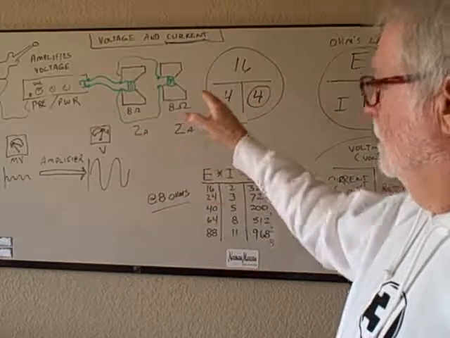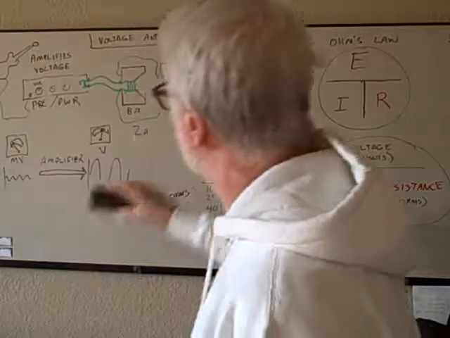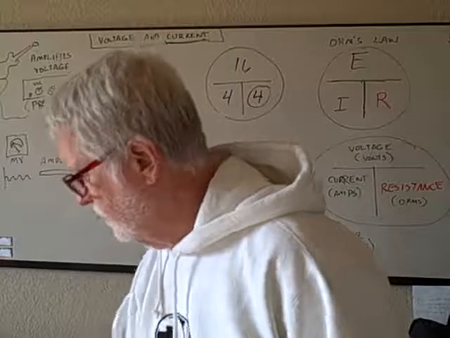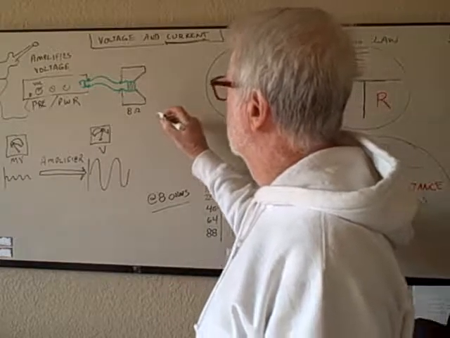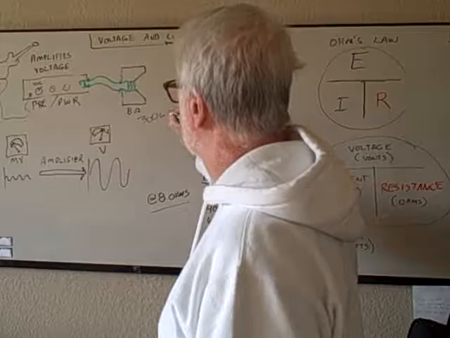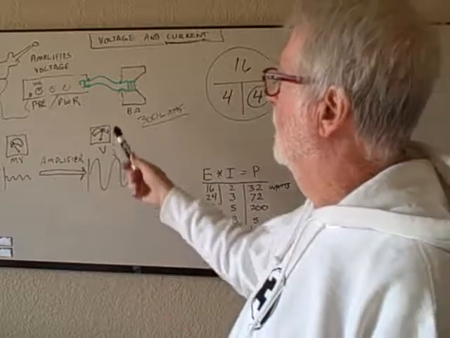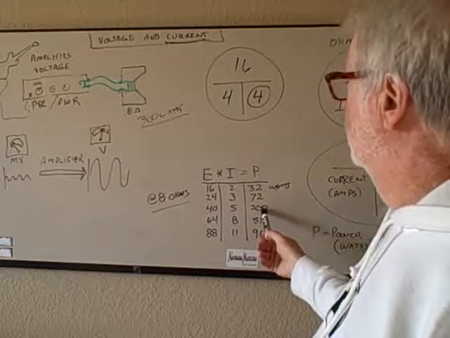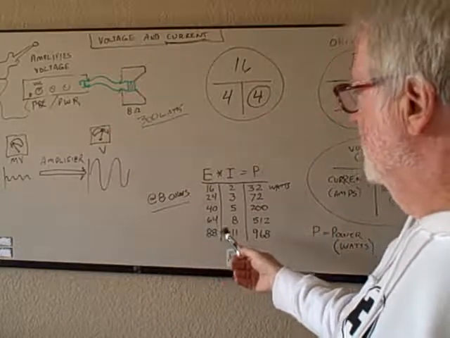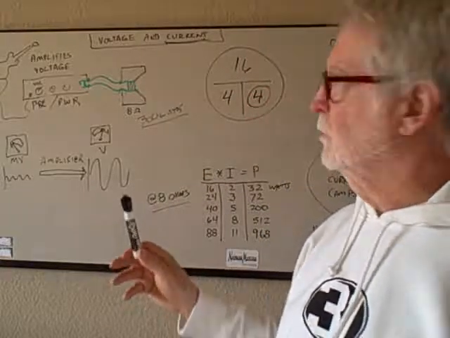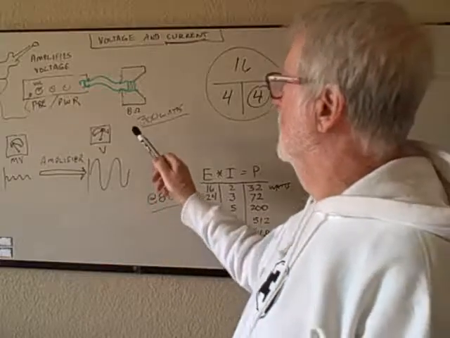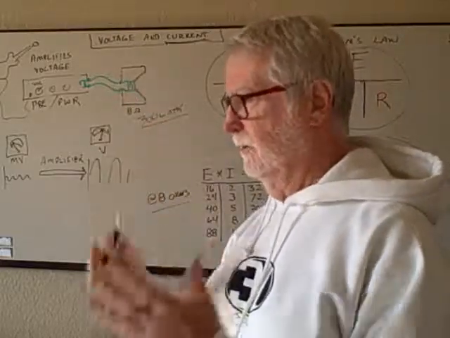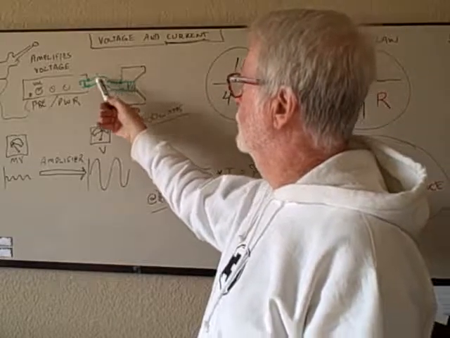If you only had one speaker, and the speaker was manufactured to say, oh, I can take 300 watts. If you've got a 1000 watt amplifier, which is the one that can produce 88 volts, you could turn the amplifier halfway, and you'd get about 200 watts out of there, life is good. You could even probably turn it to 88 volts, and even at a 1000 watts, it may destroy the coil, may not. But at some point, if you increase the voltage enough, it will short out, it'll open up, open up the coil and the speaker, and then the speaker just, it's no good. So again, the current is the issue that we want to watch.